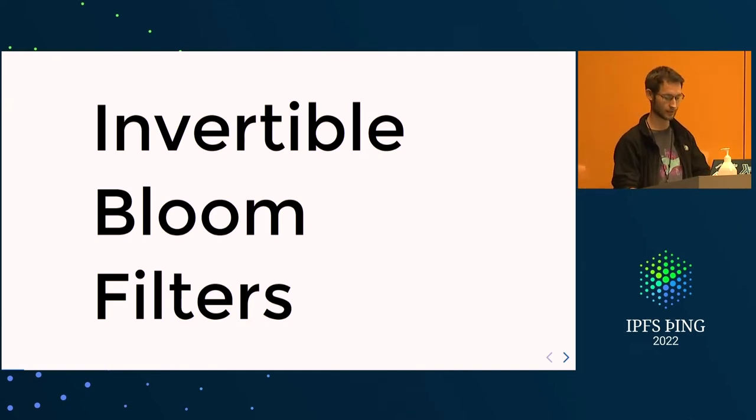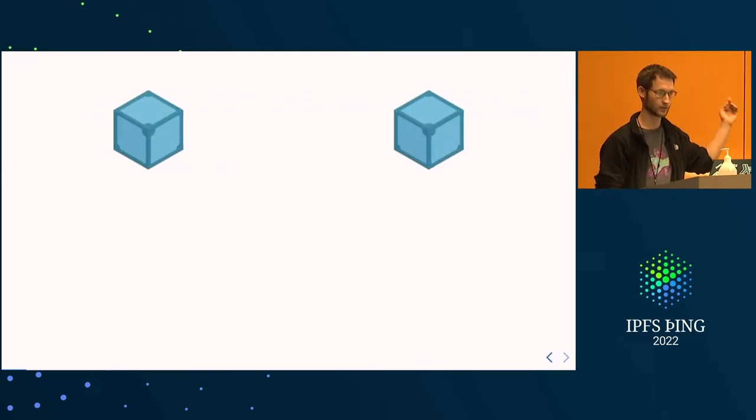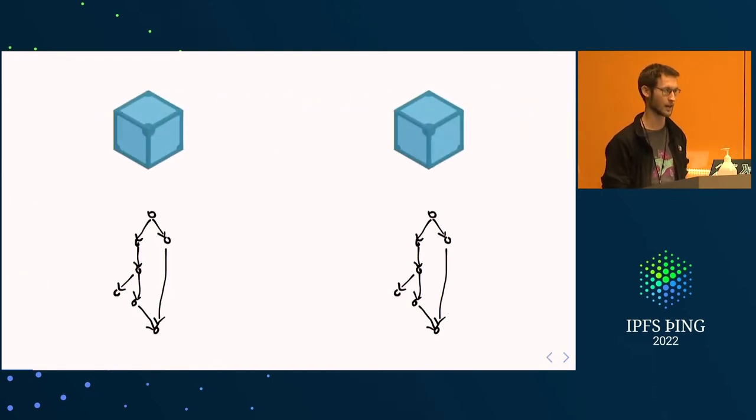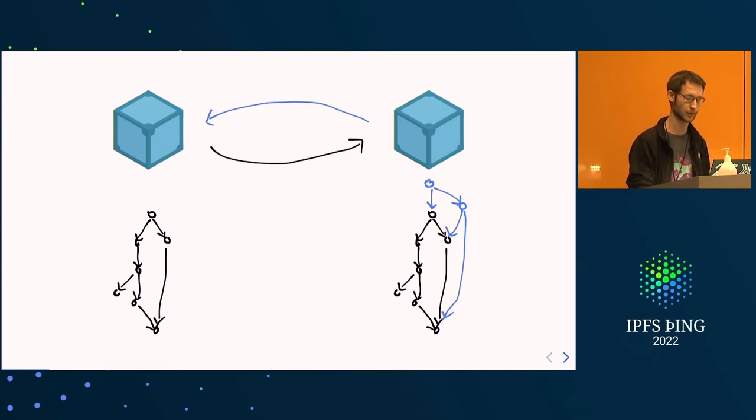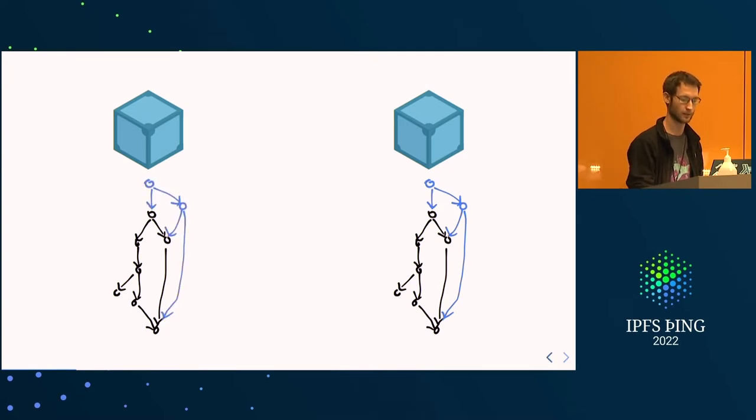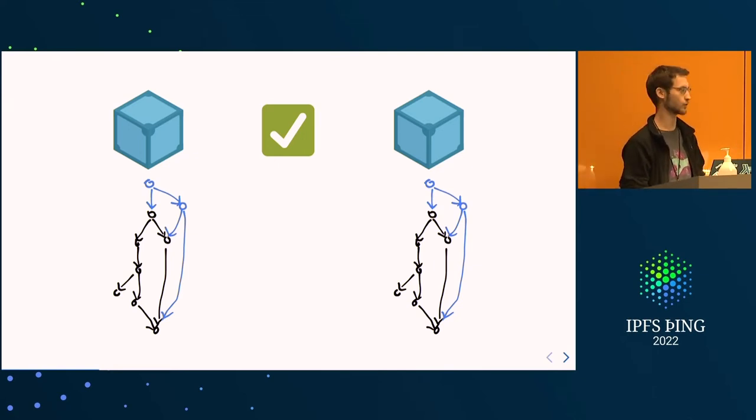All right, so the problem I was trying to solve was we would have two peers, and I would have a DAG in both of them, and one of them would add some stuff, and I want to sync that without having to send over the whole DAG again. So I want to have some deduplication there. Ideally, I just send over those two new nodes, and then both of them have the same data, and everything's fine. That is the underlying idea. Of course, there are other edge cases, like what if the other node has some extra stuff and they want to sync and end up in the same state. I'm just going to simplify this for now and keep it at that.